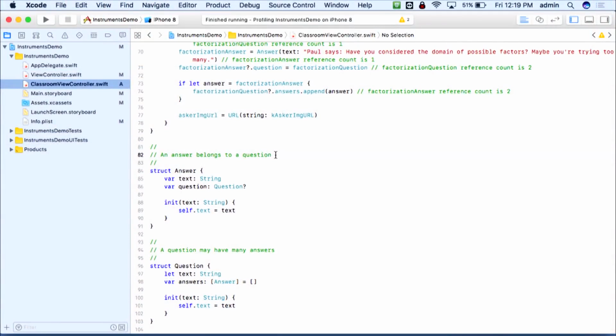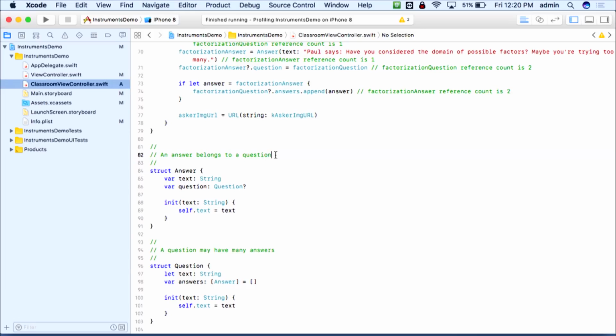Alrighty, since we've changed these two to structs, we should have no more reference counting going on anywhere with questions and answers, which means that value typing has solved our whole allocation leak problem outright, which is a great feature of the Swift programming language. So that's kind of the nuclear bomb and great solution to this problem: you should use value types when possible and when it makes sense to. If you don't need a reference type, then you should use the value type. And that's kind of the end of the leaks demonstration here.